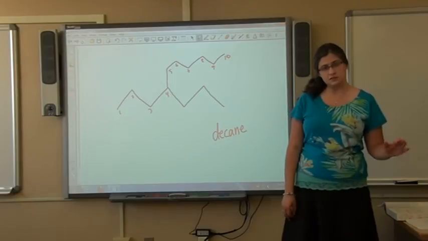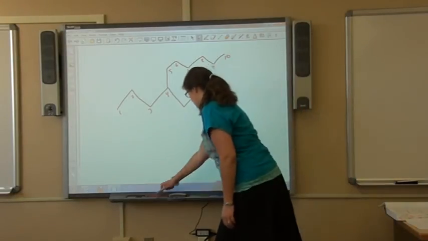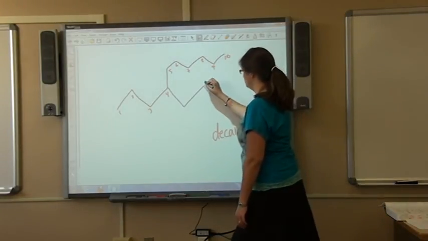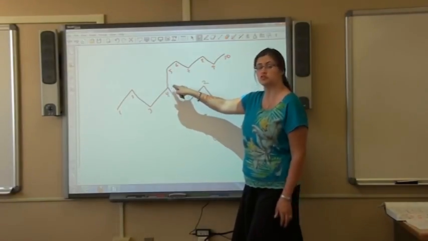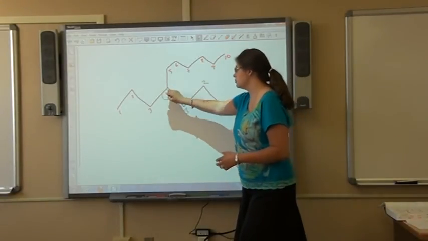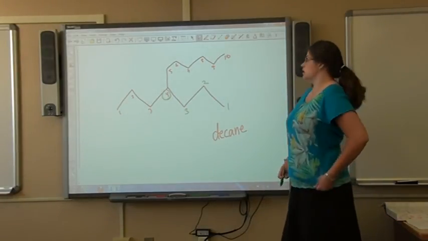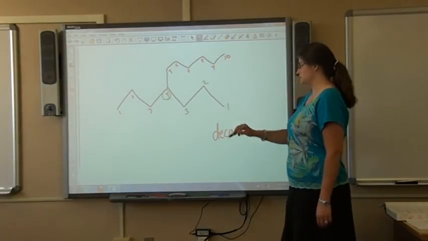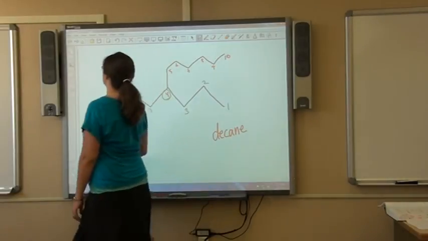There's only one substituent group that isn't that implied H. That's this thing right here. Now what we're going to do is number this. 1, 2, 3. You don't number the join because you've already numbered it as part of your carbon chain. Okay? So you have a substituent group of 3 carbons.